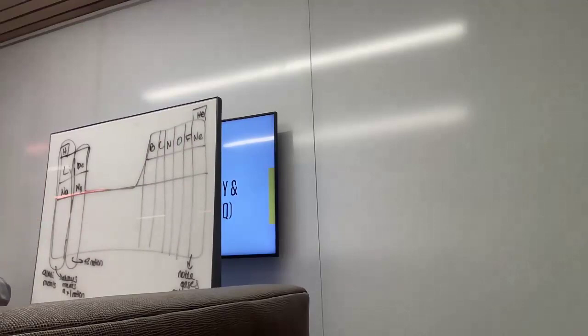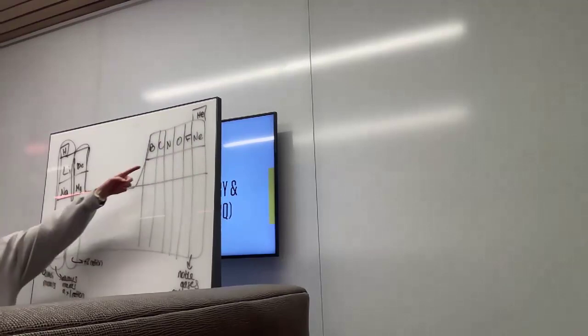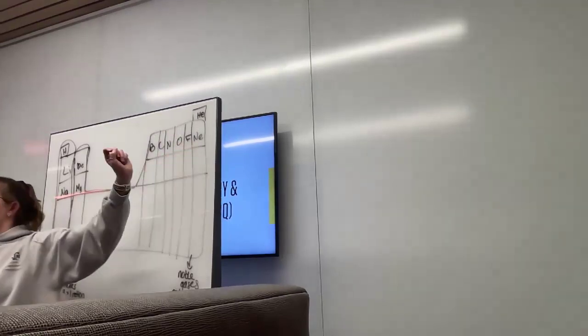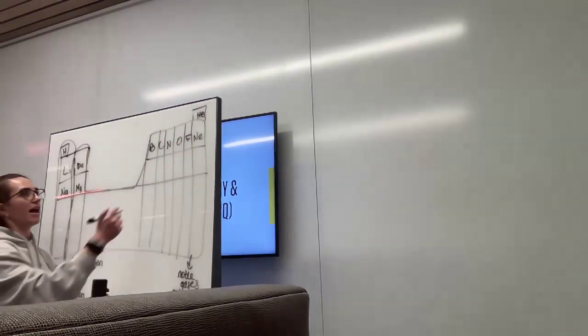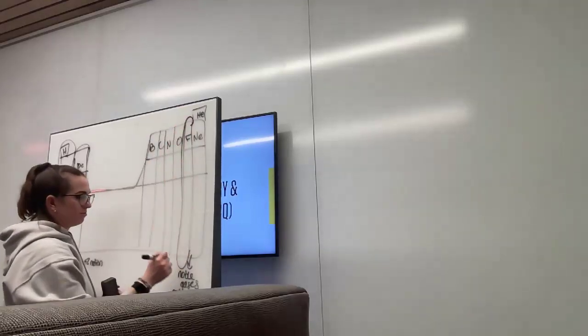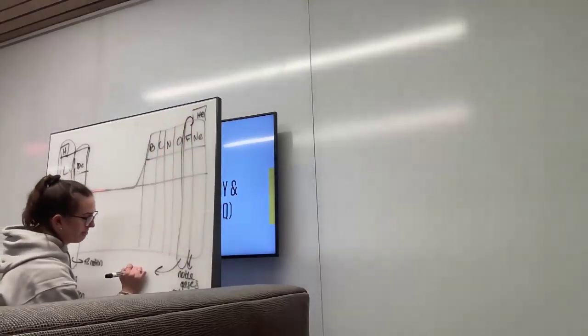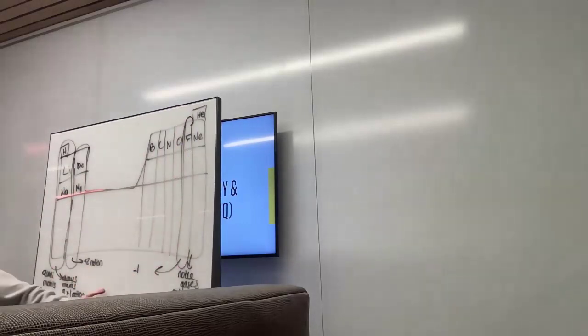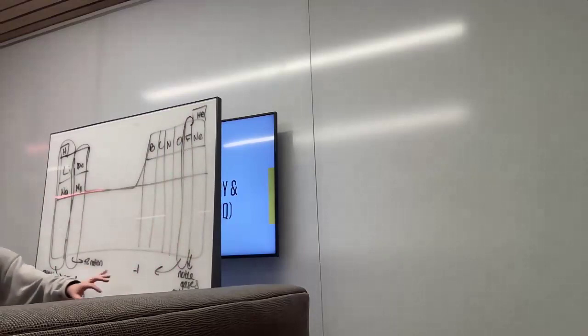So does that mean it's gaining or losing an electron? Gaining an electron. If it has an overall negative charge, it's going to be gaining an electron, obviously. How many electrons do we need to gain to get to a noble gas? Just one. So everything in this row is going to be a -1. Noble gases are 0, because they have a full valence shell, all 8 electrons.